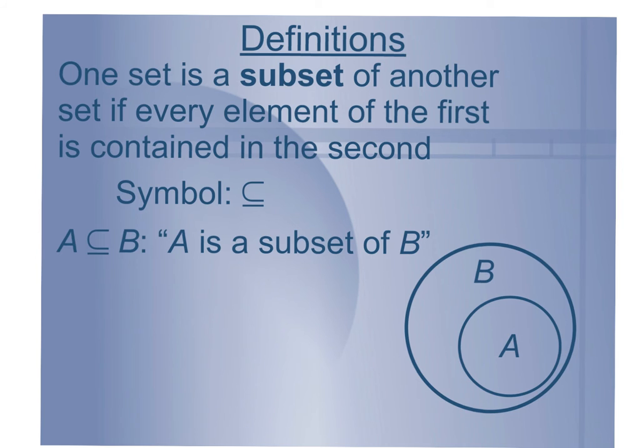Now, keep in mind, in this particular circle, you could have elements that are in B, but are not in A. So if I have the busy bees here, and this guy is maybe all of lower school, there's going to be a whole bunch of names in B that are not in A, right? But all of A is included in lower school, okay?